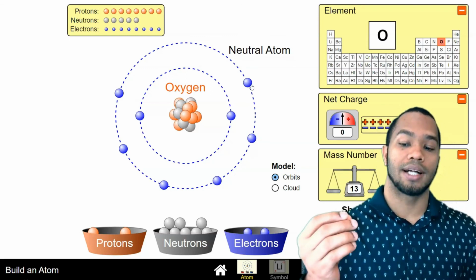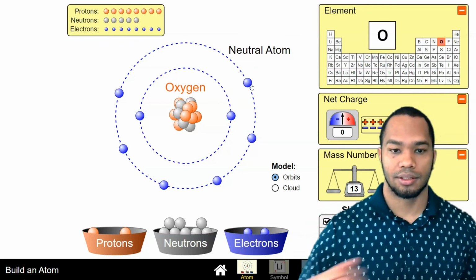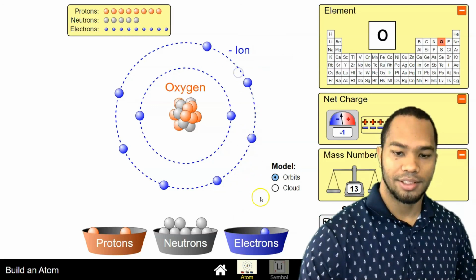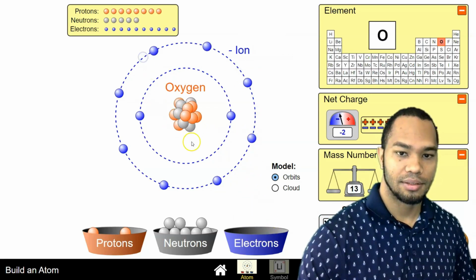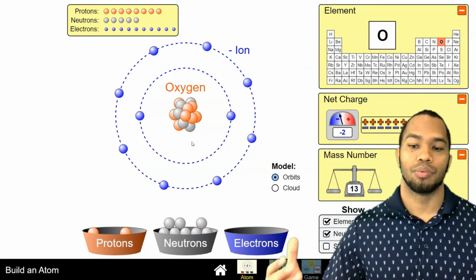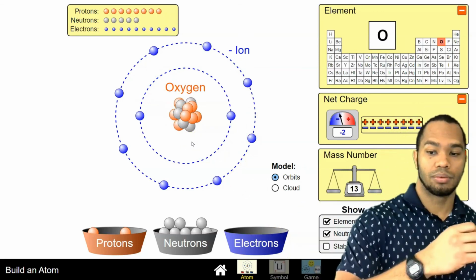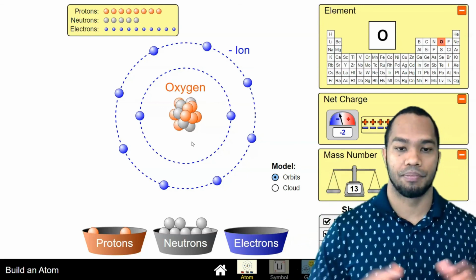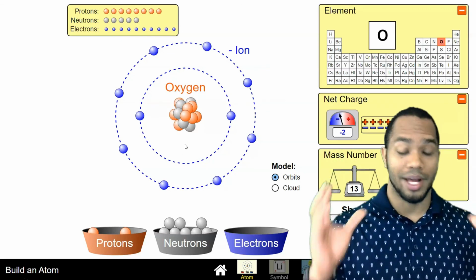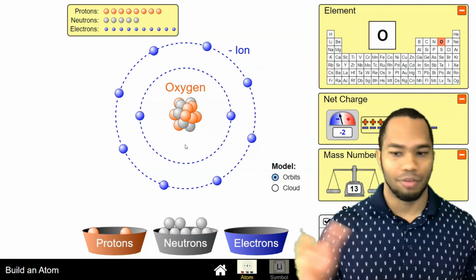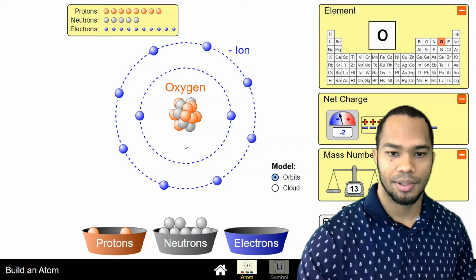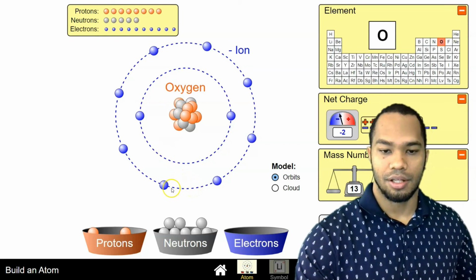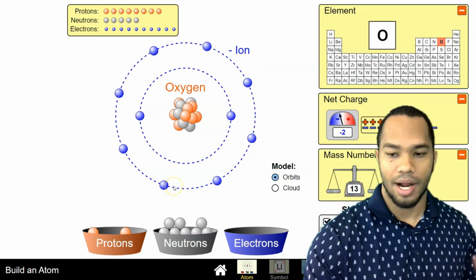It will attract electrons. And it also wants to be like a noble gas. So notice, it will attract 2 electrons so that it can have a complete octet. So it can be like the noble gas neon. Everybody wants to be like a noble gas. So these are the ions for our ion practice.